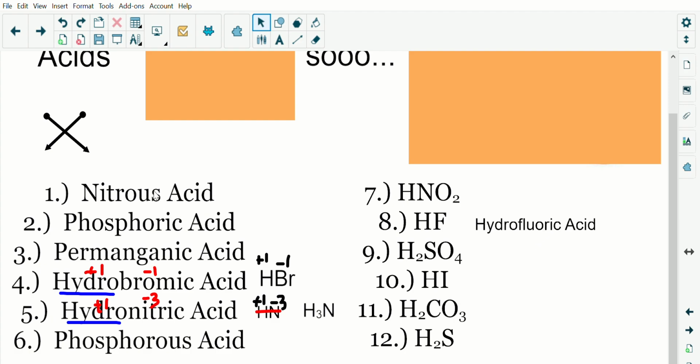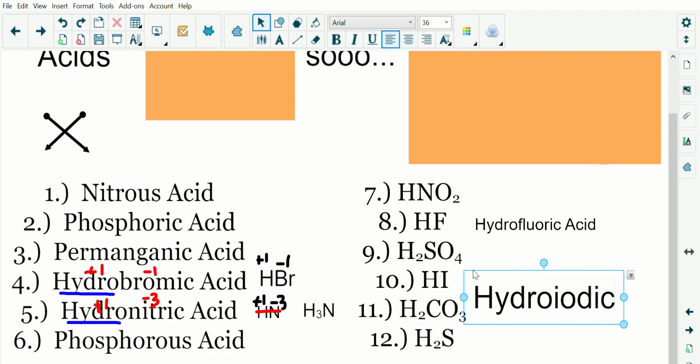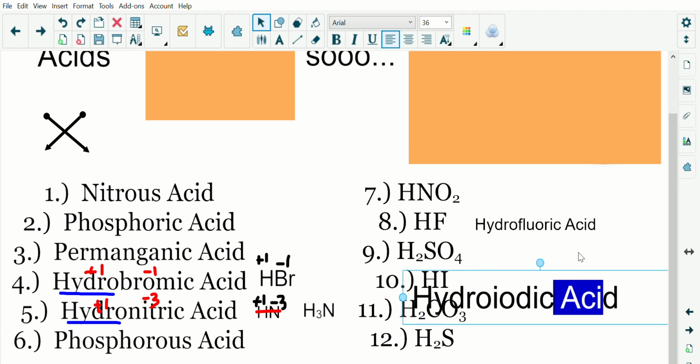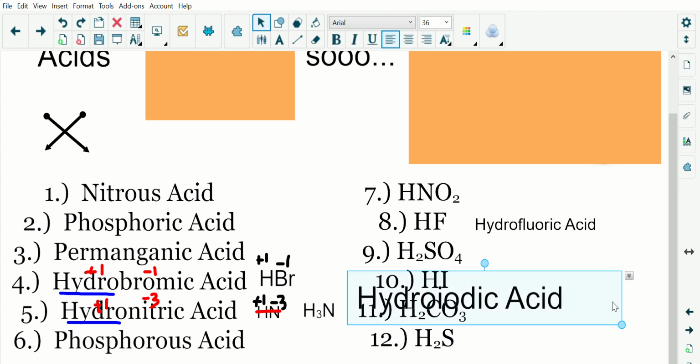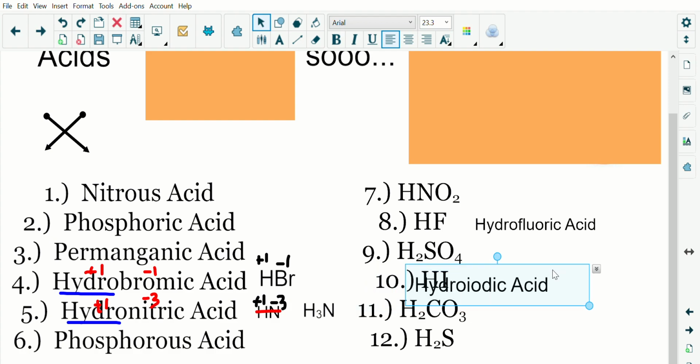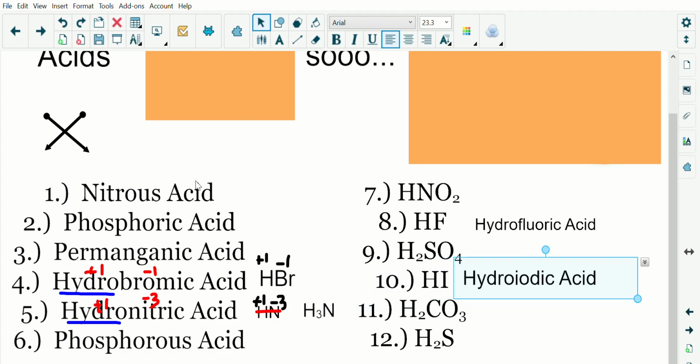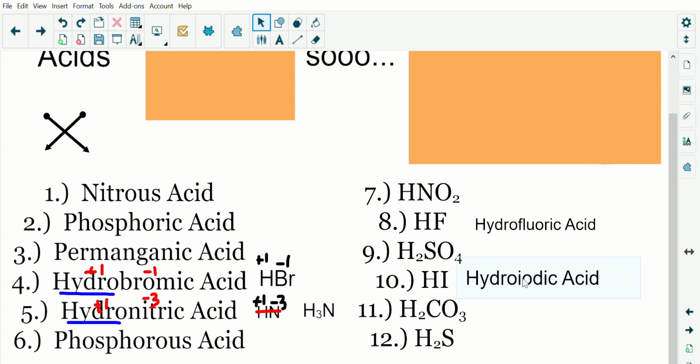And again, you'll notice these hydro ones all end in ic. This one is hydroiodic acid. And yes, you have to say acid every time. If you want to make sure you're doing that right, look at all these: acid, acid, acid, acid, acid, acid. You want to tell your reader that you're dealing with one of those.